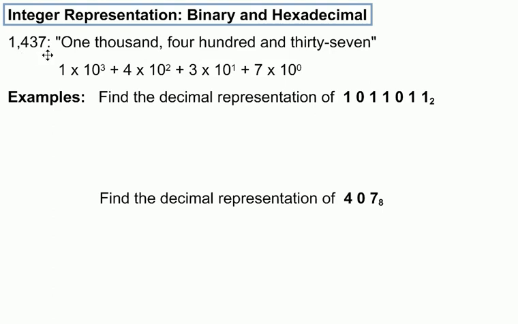And if you deconstruct this number based on the actual digits, the 7 is in the ones place: 7 times 10 to the 0, that's really 7 times 1. The 3 is in the tens place, because that's 3 times 10 to the first, that's 10. 10 squared is 100, so you have 4 in the hundreds place, and 1 in the thousands place. Essentially, whatever base we're dealing with, each digit represents the number of counts you have of the given base to the given exponent.